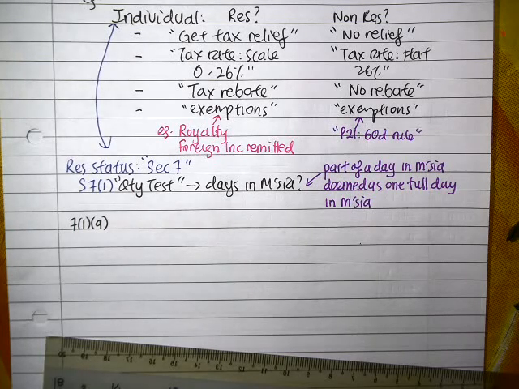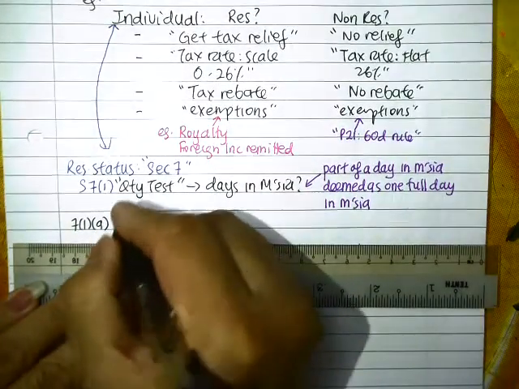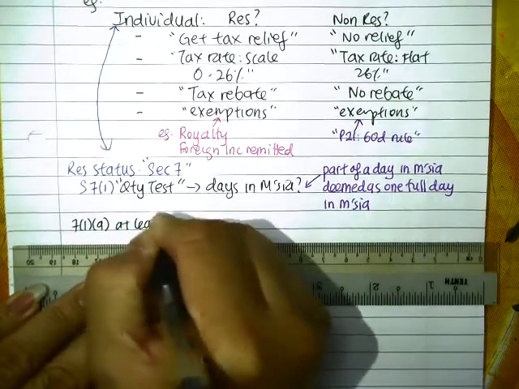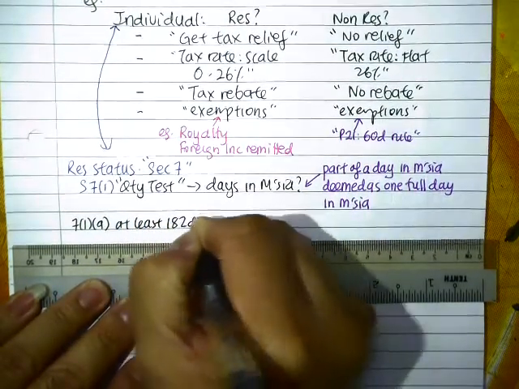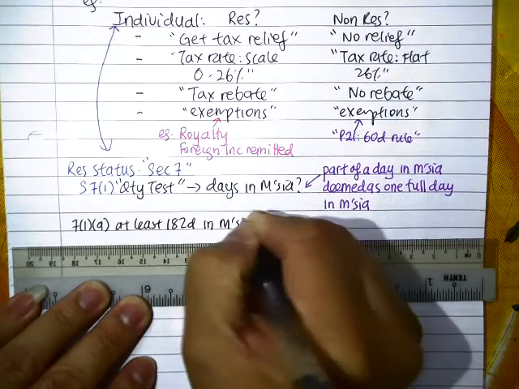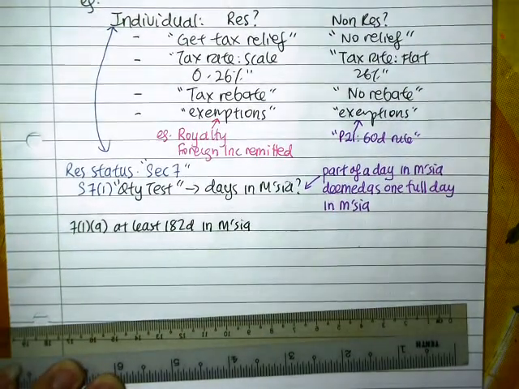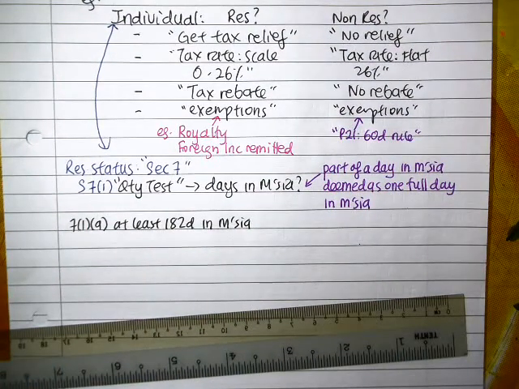And at 82. Okay? So you need to have at least 182 days in Malaysia. Alright, now the 182 days you can have it in any manner you like. That means you want to have one stretch, 182 also can. You want to split them into many parts, you combine got 182 also can.